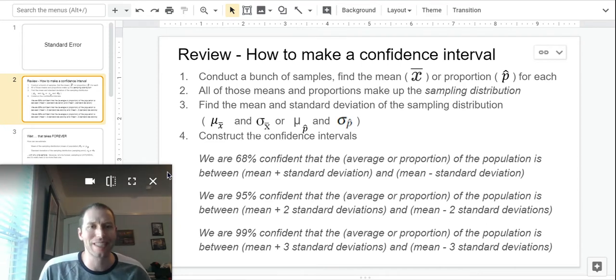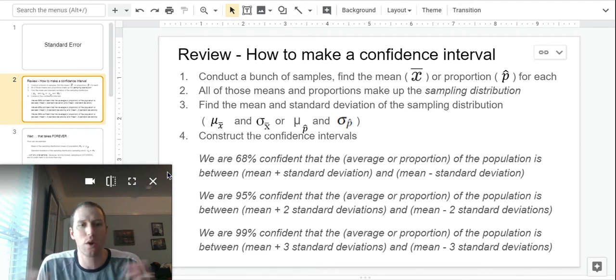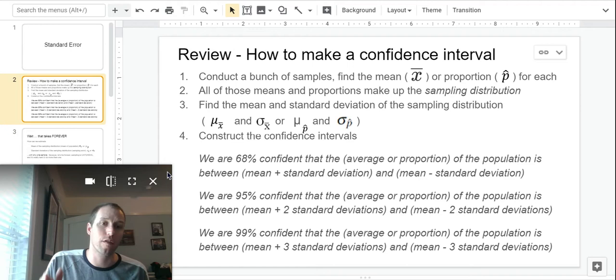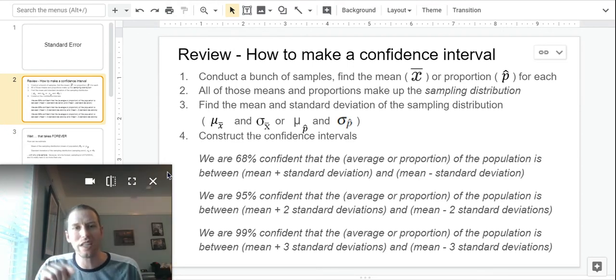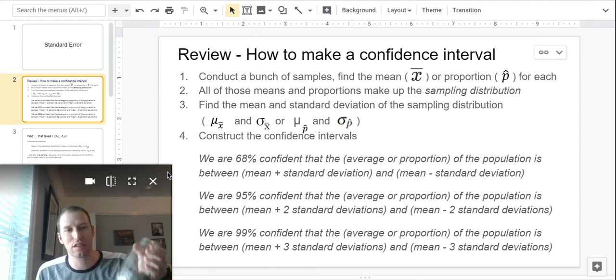Now, there's something called sampling error, which is there is an answer out there. There is an answer to the question, what is the average age of a coin in the United States? We don't know what that is, but there's an answer. Our answer from our sample, the average of this jar of change, will always be different from the actual answer for the real age of every coin in the United States, because this isn't every coin in the United States. This is just a subset of them.